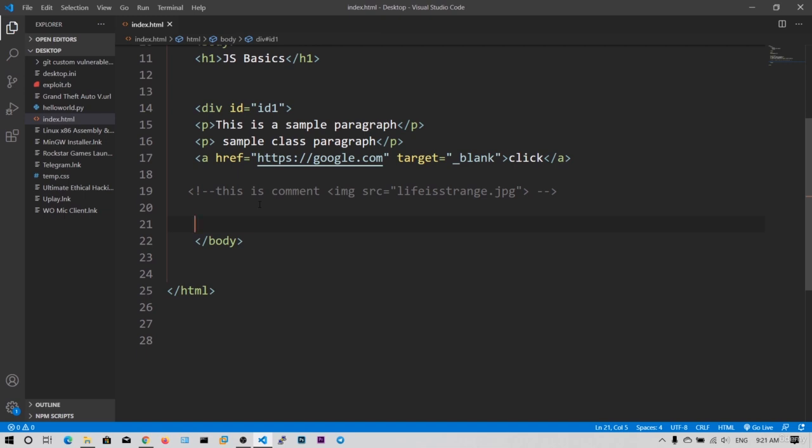JavaScript is a client side programming language. That means it will execute in the client's browser. Whenever JavaScript is loaded into the browser, it gets executed. Up to now this is the only language that executes in the browser. But in 2020 there is another language called WebAssembly. It is also coming in a wide way, and many developers are learning it to implement in their websites.